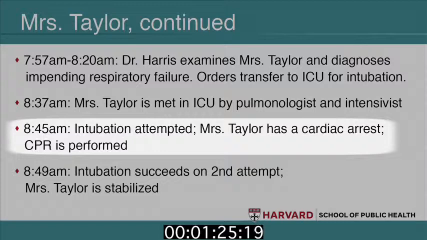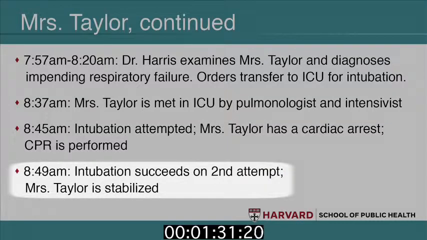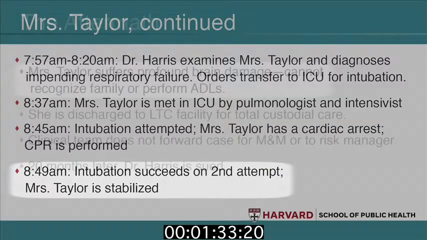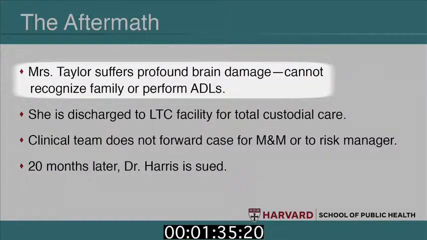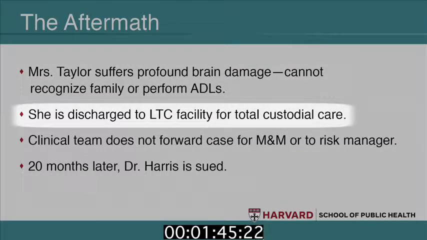Unfortunately, when they attempt intubation in the ICU, it's complicated by the fact that Mrs. Taylor has a cardiac arrest. They succeed within 4 minutes and restore a breathing airway. But by that point, unfortunately, Mrs. Taylor has already suffered irreversible brain damage. She's no longer able, after this very, very unfortunate event, to recognize her family members. She's going to need a lifetime of custodial care, even to help her accomplish the basic activities of daily living. So she's discharged from the hospital, and that's the end of the story.